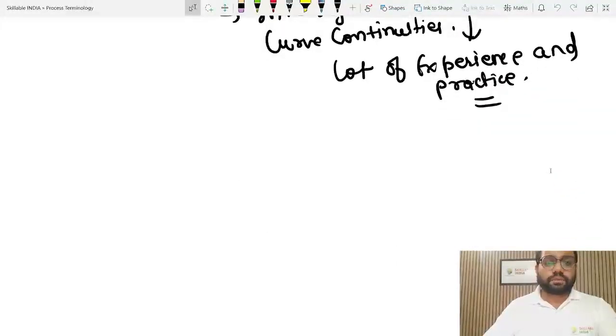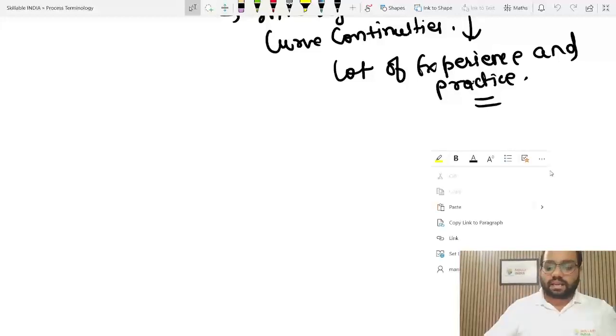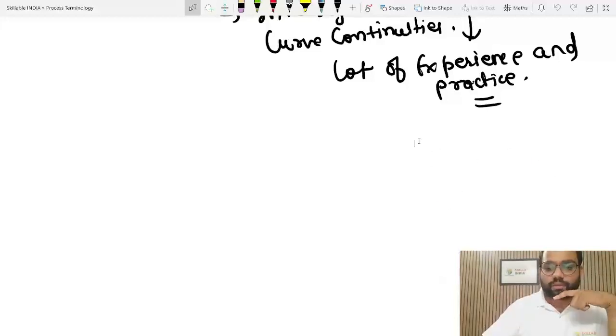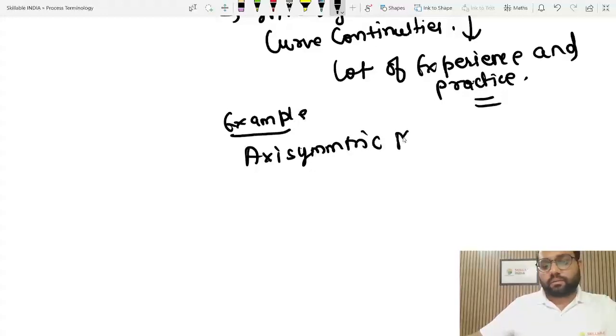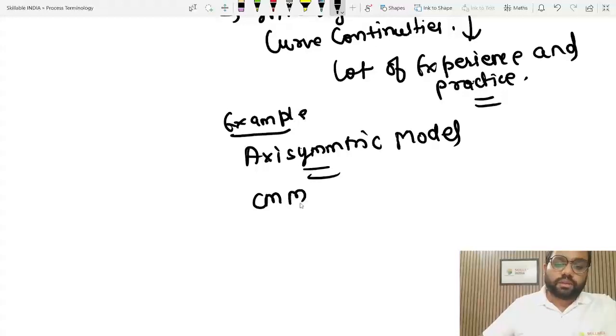Again, the next thing I will tell you is about reverse engineering. I will explain with the help of an example. Let's take an example of an axisymmetric model or profile, with the CMM.